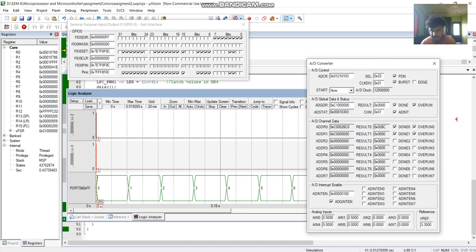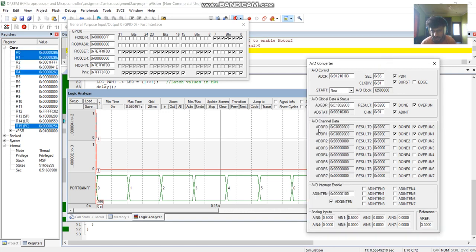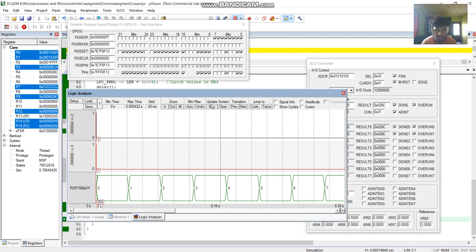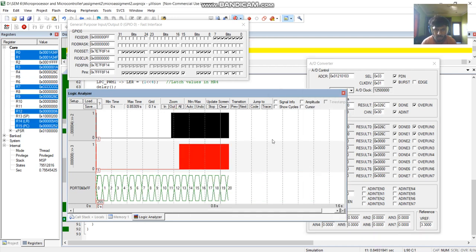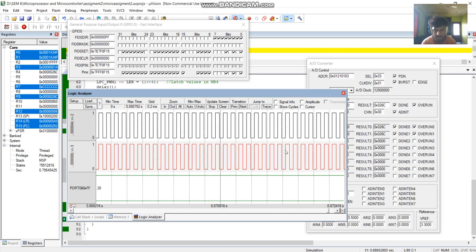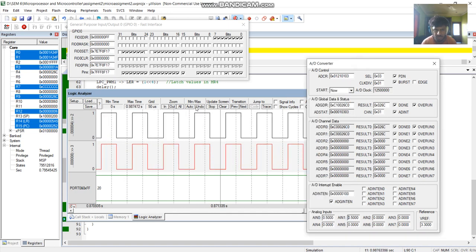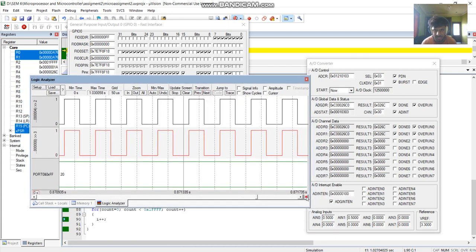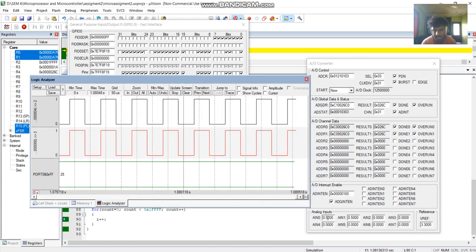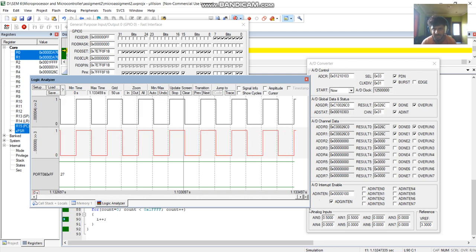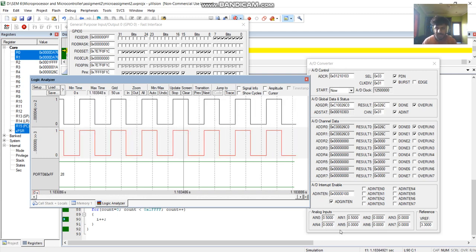Now you can check this part, which is the AD DC channel data, which converts the input into hexadecimal. As you can see here, this is the input. Now if you see the graph, there will be some value. This is the value for power. These are the duty cycles. Both duty cycles will be the same because I added the same voltage value. This indicates the speed of the motor.